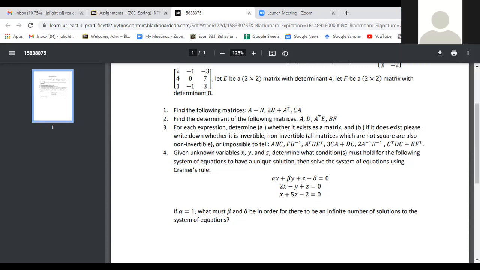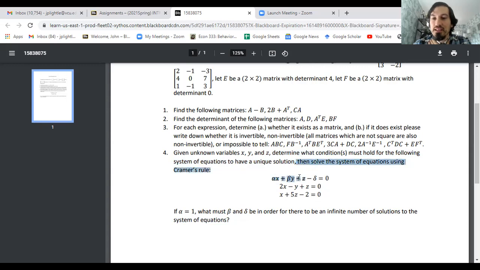Okay. Now let's think of the second thing that's being asked. Solve the system of equations using Cramer's rule. Well, here, actually, you'll take the thing that you just calculated in the first part. That's the determinant of A. That will become the denominator of your expressions for x, y, and z. So you'll find x, y, and z, and each of those will be a fraction. And in the denominator of each fraction will be the determinant of A. X, y, and z, they all have the same denominator.